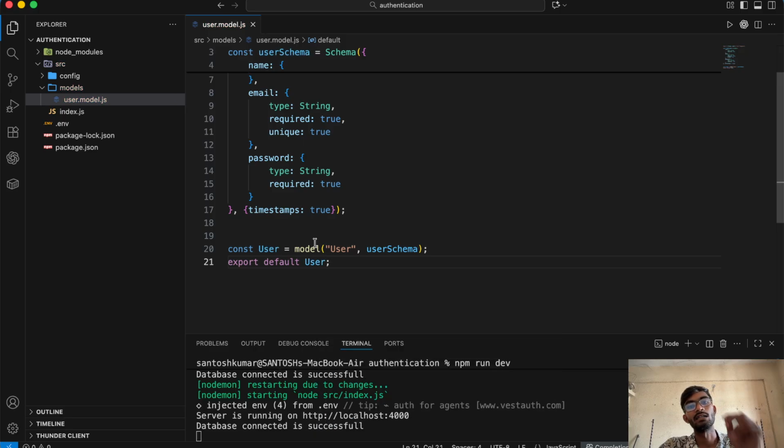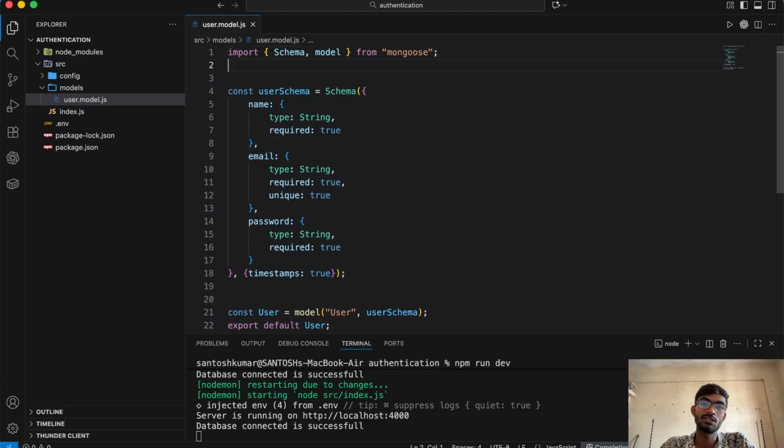Okay, and I also hash the password. So for that I use bcrypt, import bcrypt from bcrypt.